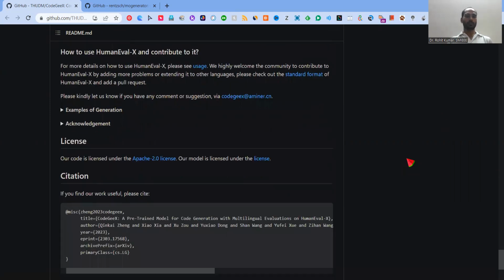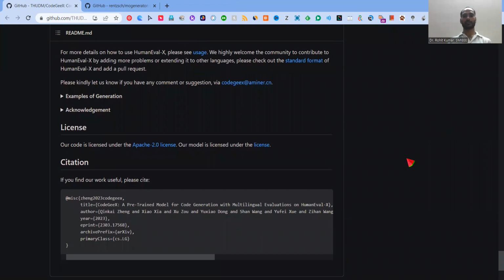So hopefully you must have liked the details. If you are interested, you can go and make use of this particular library. And as a typical ethical note, if you are doing that, you are supposed to give a citation to the related work. It is given under the Apache 2.0 license, so obviously you can use it, and you are just supposed to give a basic citation.